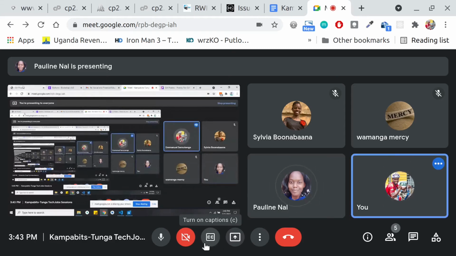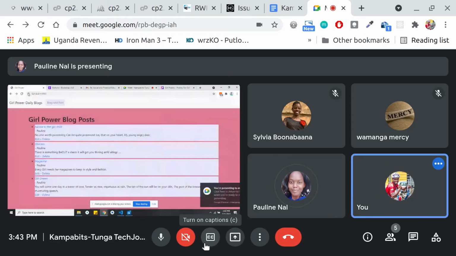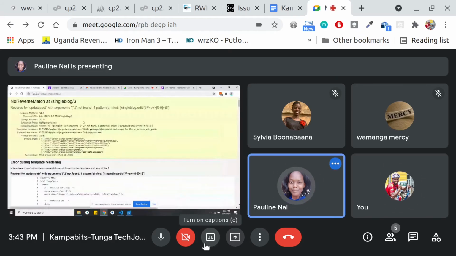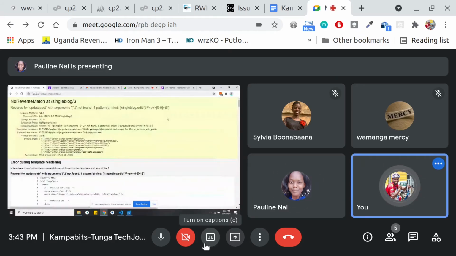Okay. So you click, let me click on. You can see. So it is saying there is no reverse match at. So I copy this? No, just leave it the way it is.